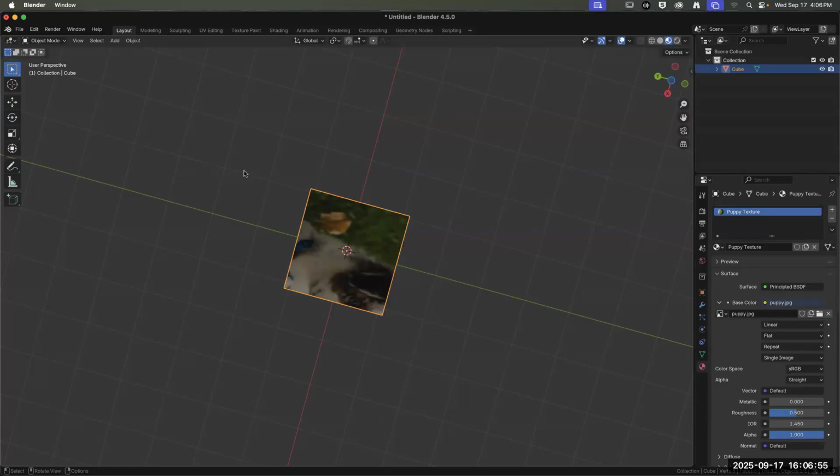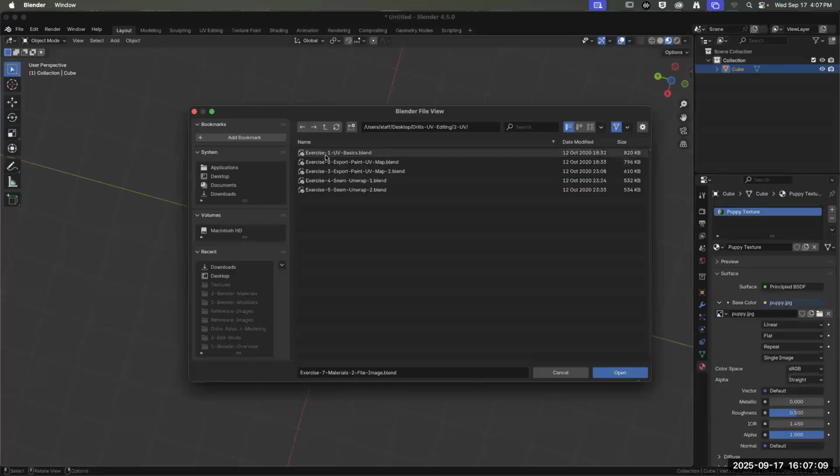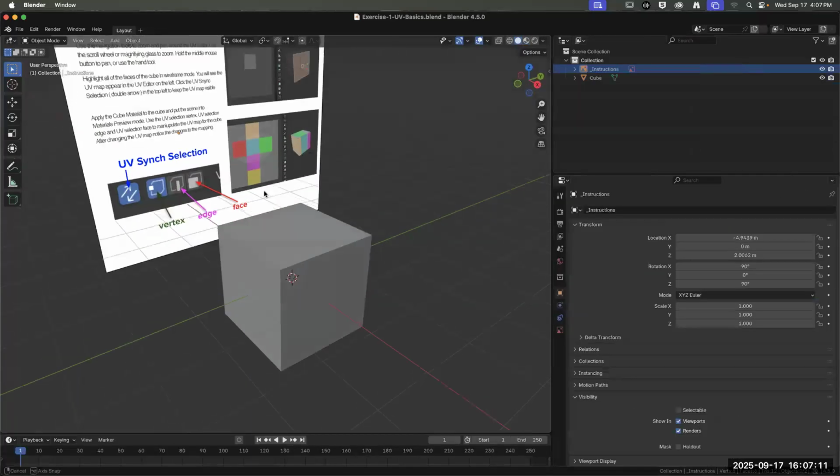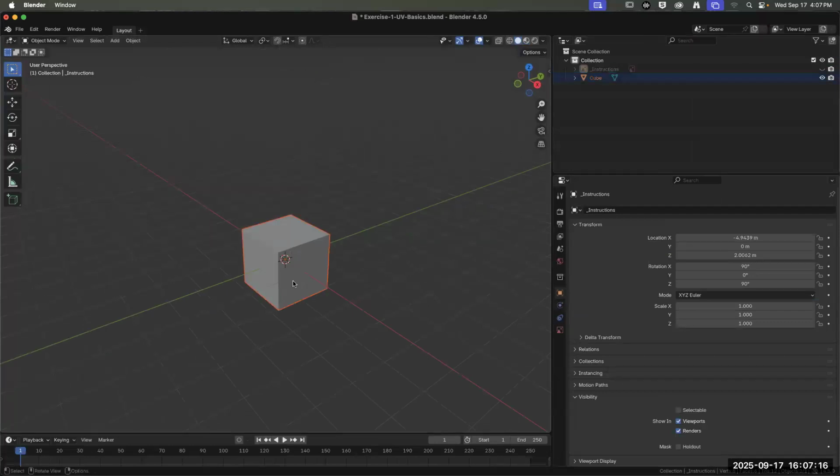So how does this work? Well, let's open up Exercise 1. And what I'm going to do is I'm going to take this into UV editing mode.